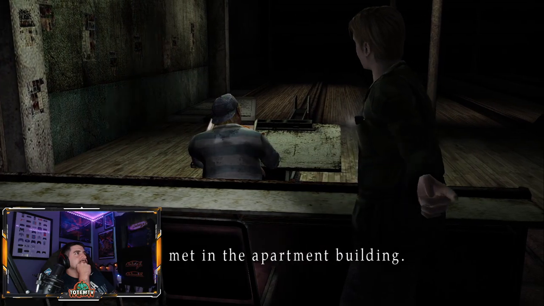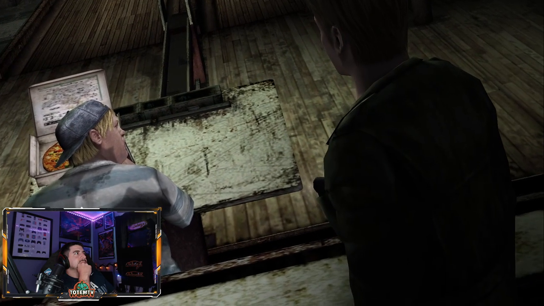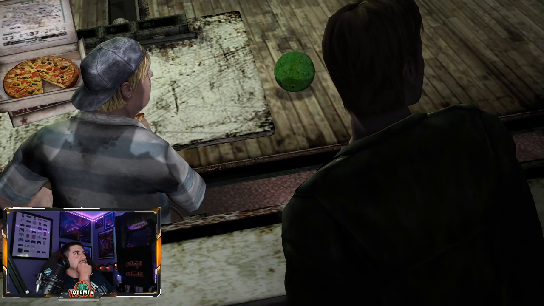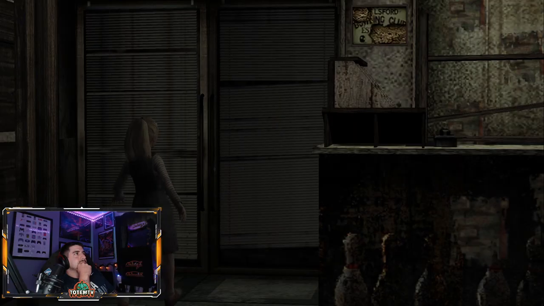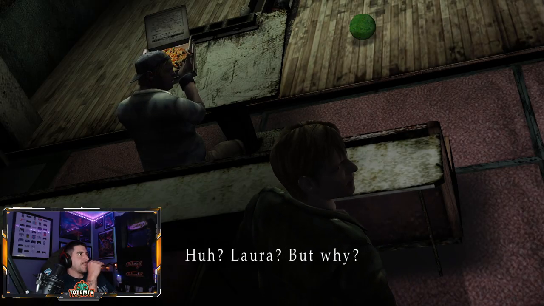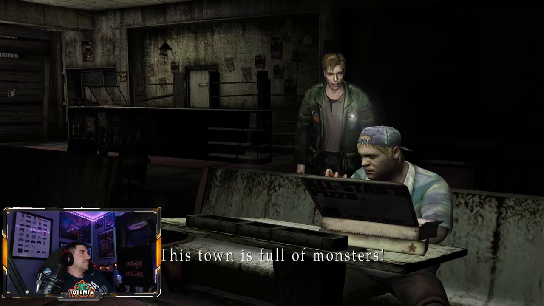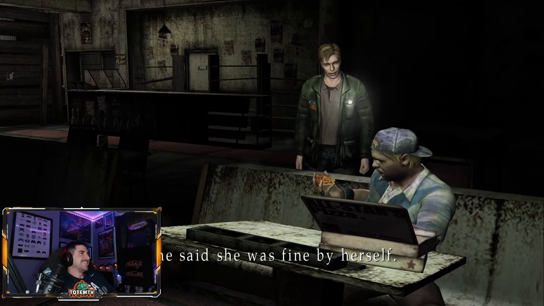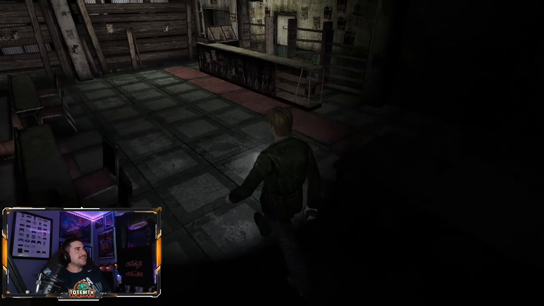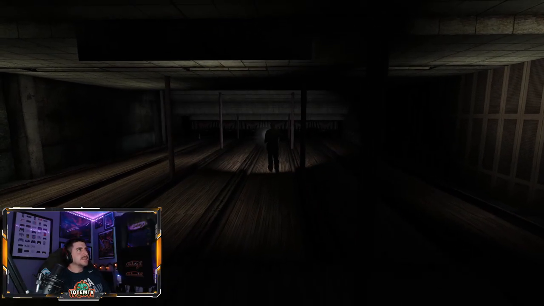James, we met in the apartment building? Yeah, I remember, but... Are you alone here, Eddie? No. Forget you. How can you sit there and eat pizza, Eddie? This town is full of monsters. How dare you? Alright. Get some ammo.